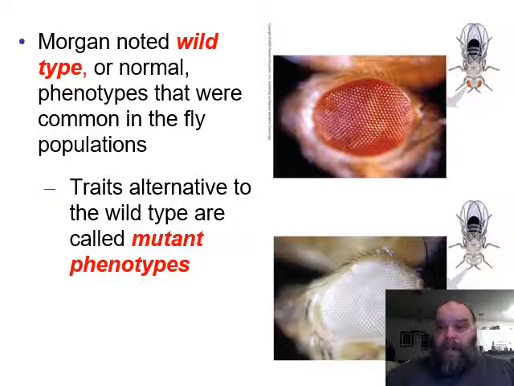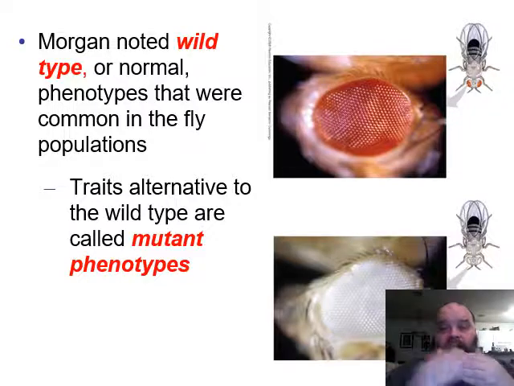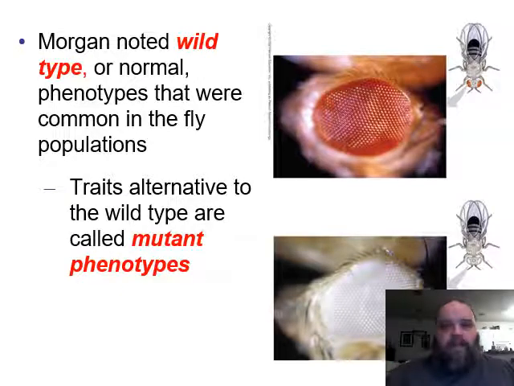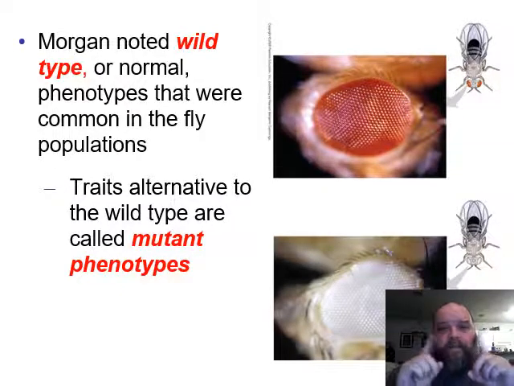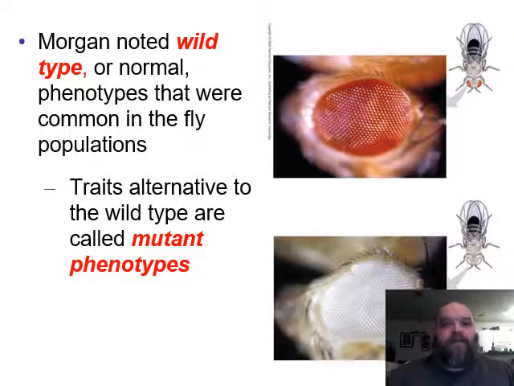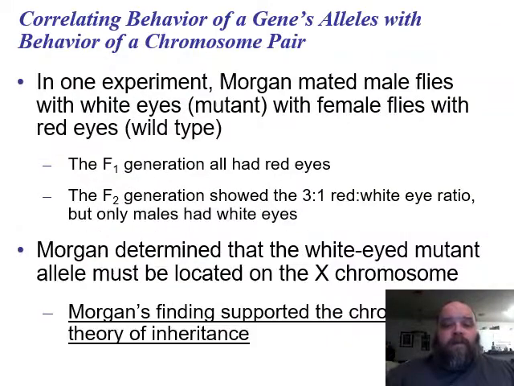Wild type wing shape is wings that extend beyond the body of the fruit fly. Look above my head, you see the artist drawing of these fruit flies. A mutant phenotype is what they refer to as vestigial wings. These are little wing nublets that basically have about as much flying power as me waving my fingers right now. The genes, wild type is the quote-unquote normal. Any alternative to that is referred to as a mutant phenotype.